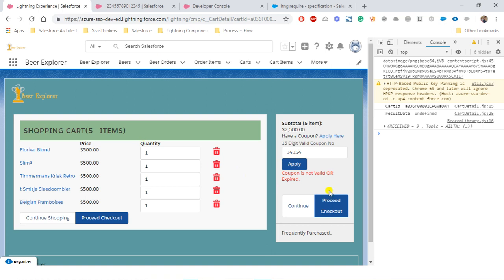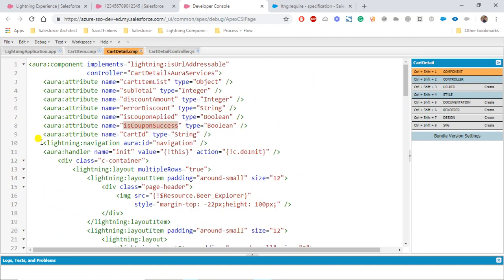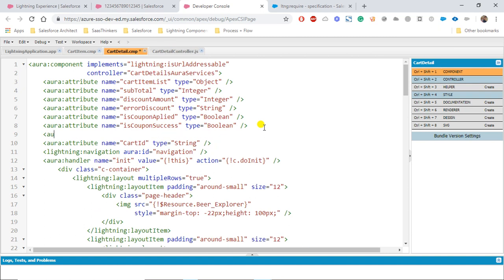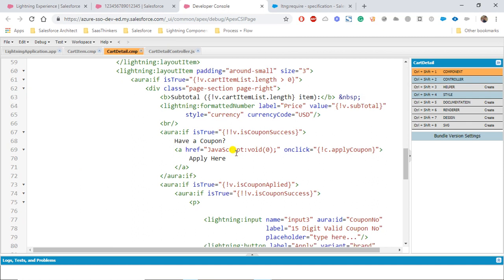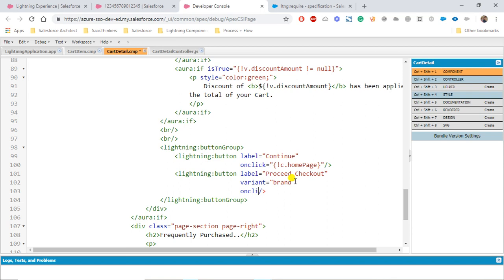So let's go ahead and create a new attribute on the component, and we'll name it aura:attribute. Name will be isCheckout, type will be boolean. Okay, so let's go to the proceed to checkout button, and now we need to use onclick here, doCheckout.